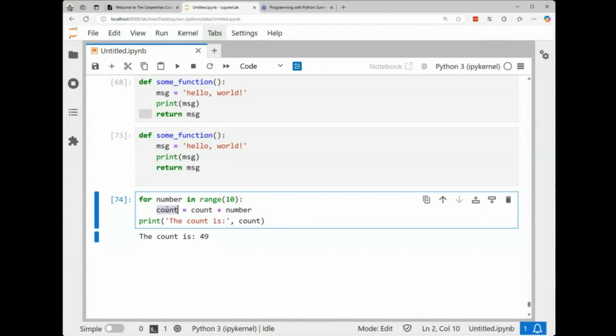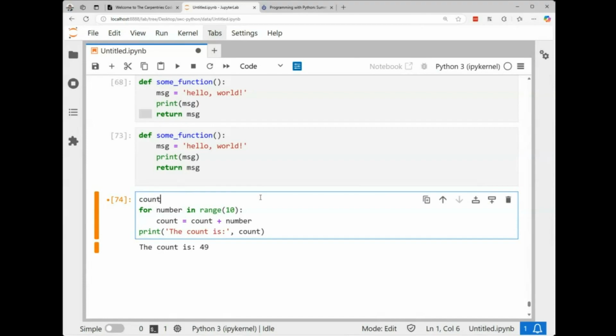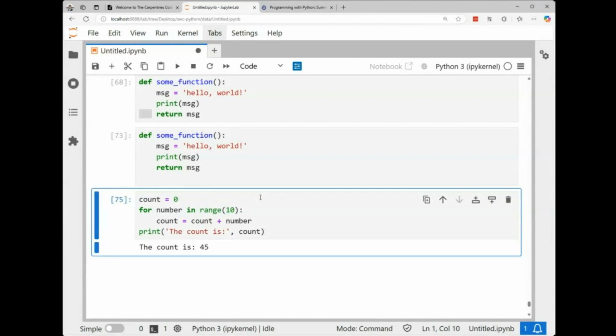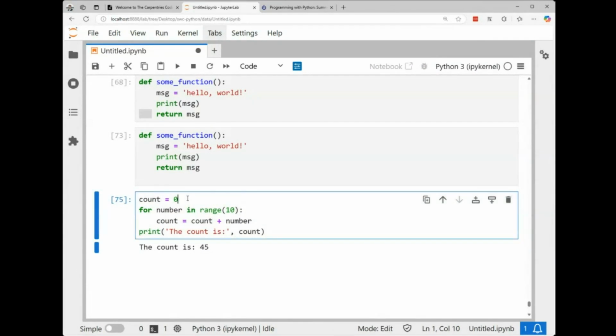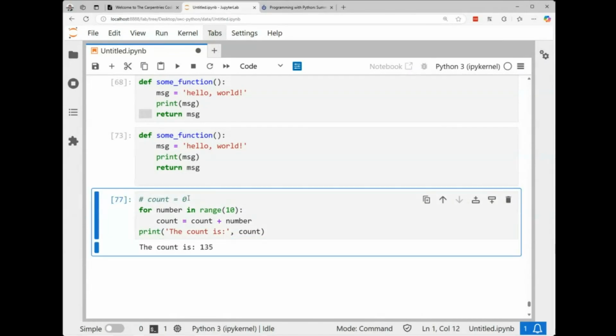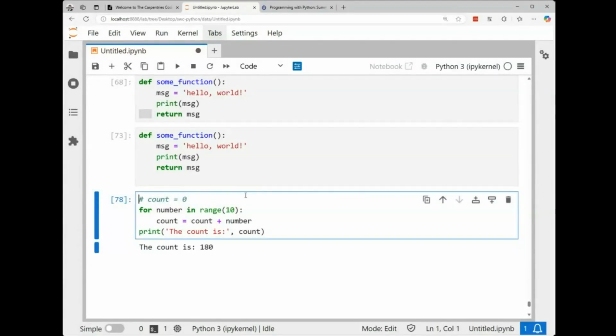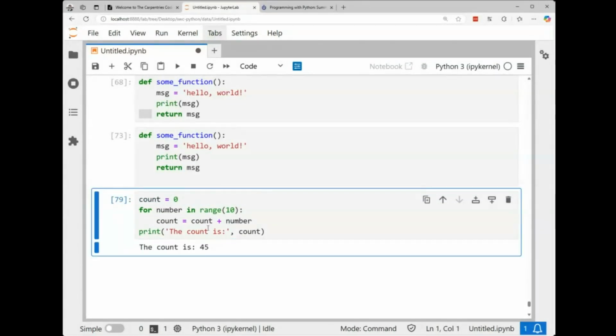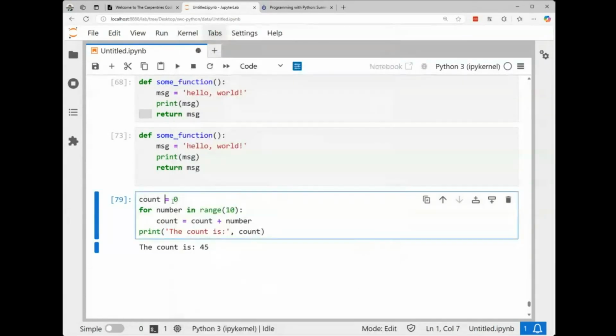The thing is, if I'm counting, please make sure that the count is 0. If I execute that, yeah, I got the right result, 45. But if I don't initialize that, every time I execute, I get a higher result. So this is not correct. Remember to initialize the values.